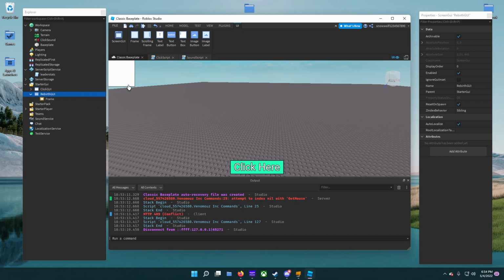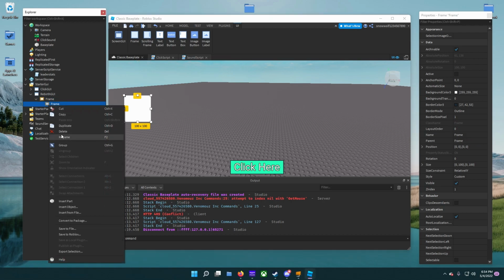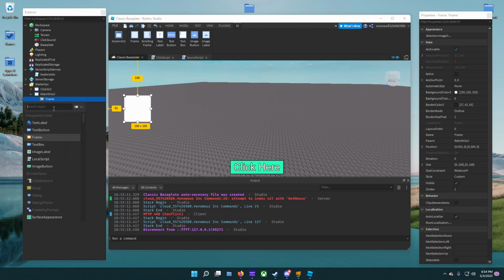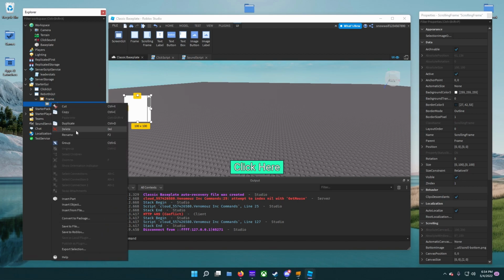Under here we need a frame, and then under our frame we'll get a secondary frame. So it's actually not a normal frame, that's my bad. We're going to want to do a scrolling frame. So a scrolling frame is a normal frame, but you can scroll in it and it will go up and down. So we'll rename this to secondary frame.